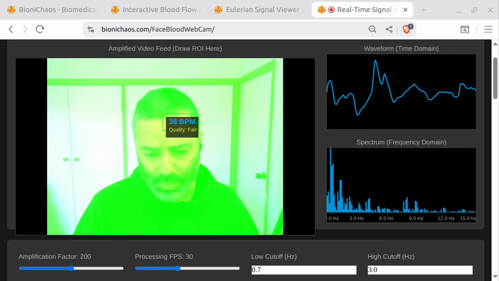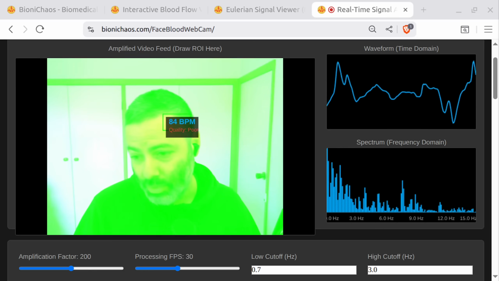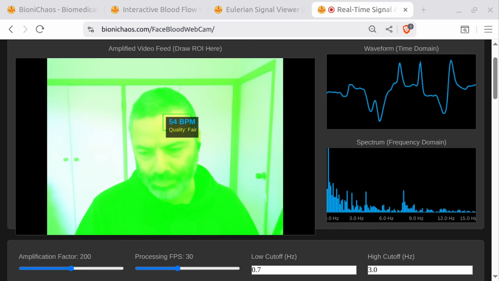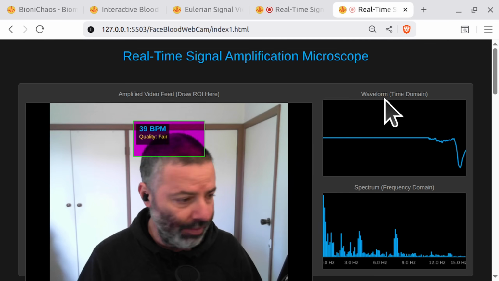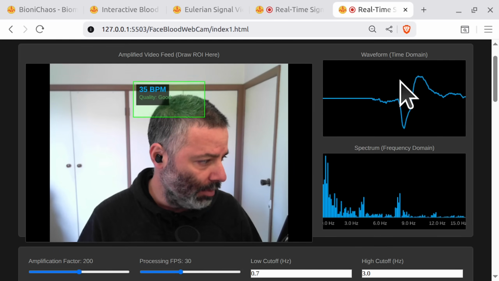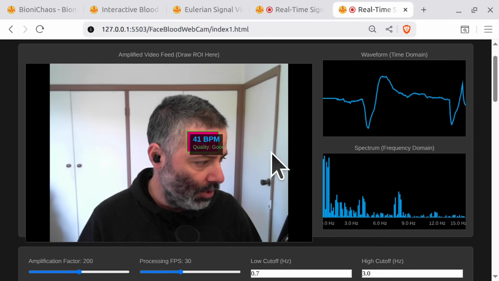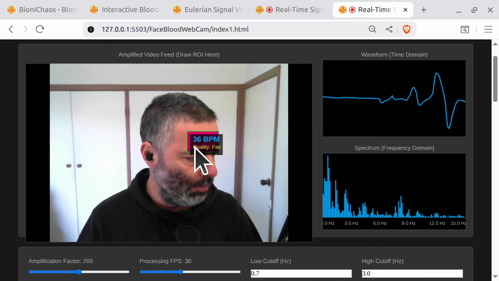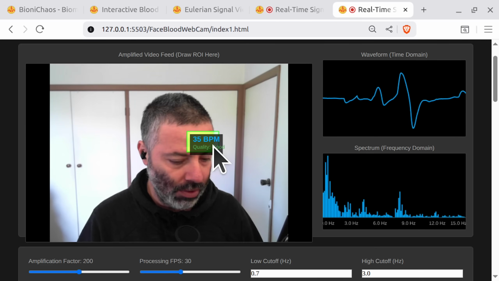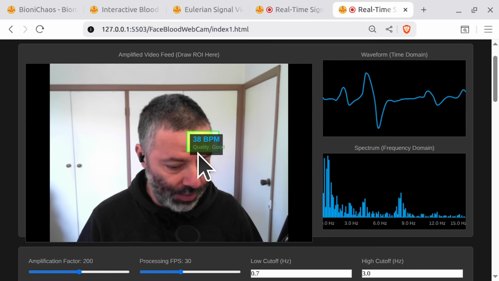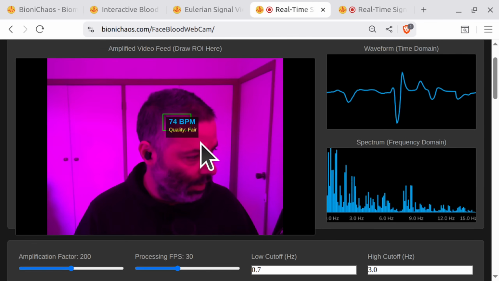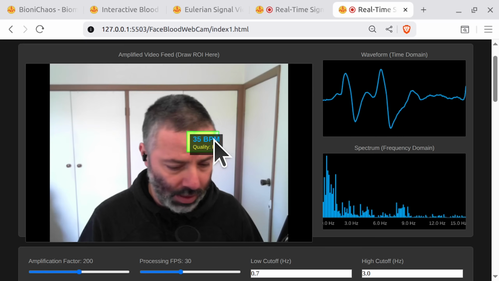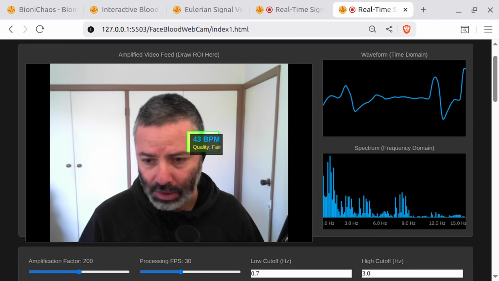But with this one we already had about 10 versions. This is the one we have deployed. We have another, updated version. I don't remember exactly what the change was. The change was that the amplification will only be shown for the region of interest instead of the whole thing. But the region of interest still needs to be manually selected.